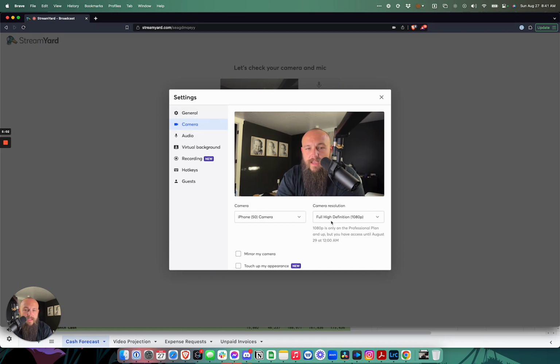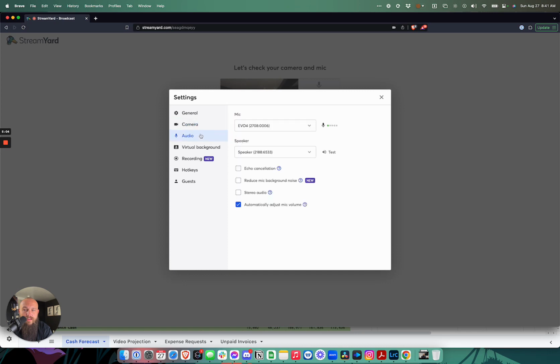So you come here, make sure you have the right camera that you want. Then you're going to go to audio, make sure that you have your right input source. You can see I have a lot of different input sources. You can do your iPhone, you can do all these different things. This is the little box that connects to this microphone, so that's why I have that one checked.